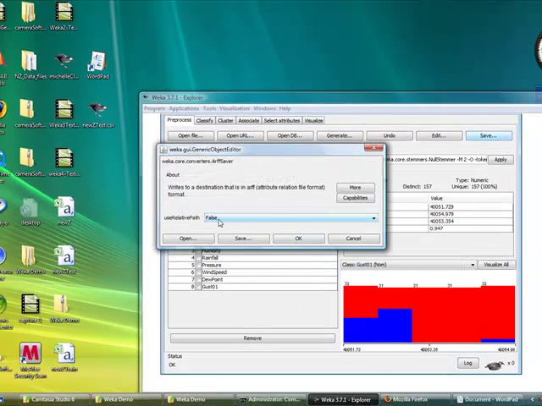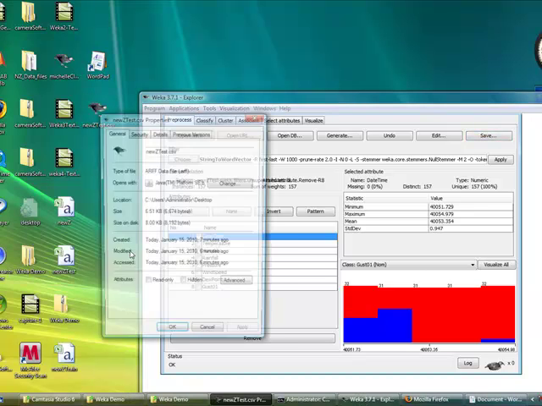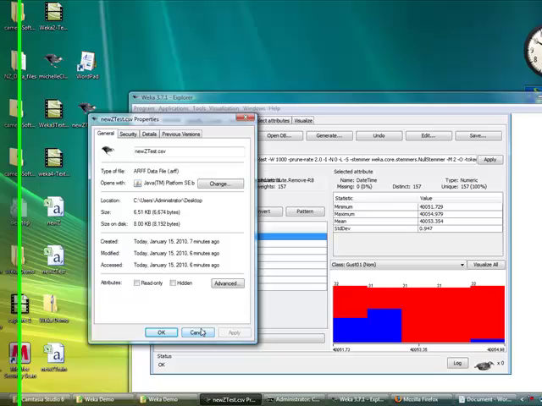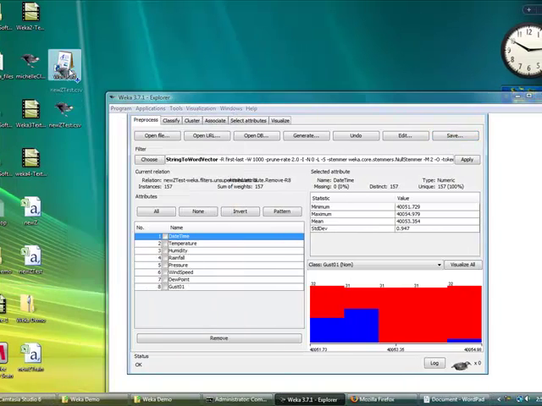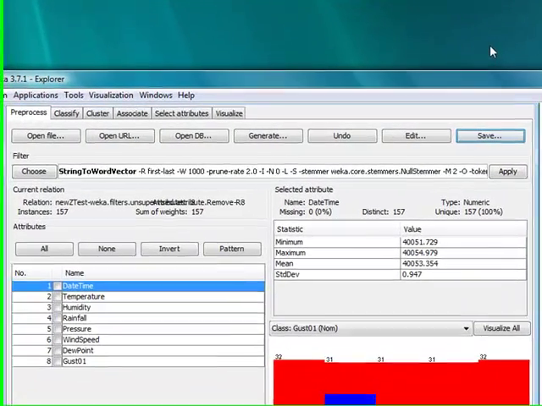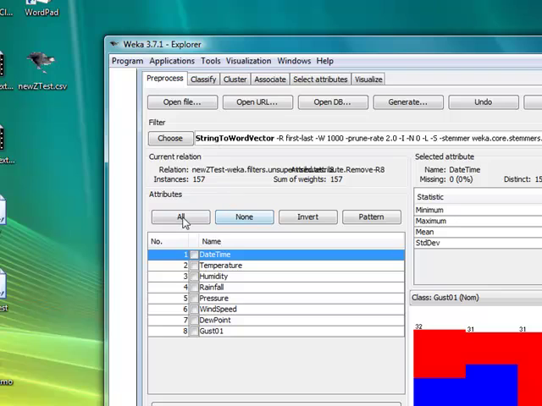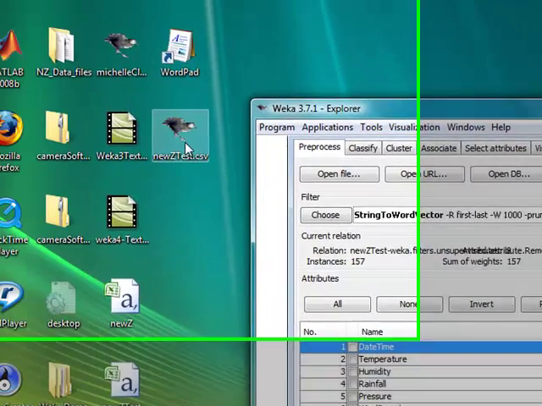I still don't remember which one to do here. Let's see if it worked. That was false. Let's see. Test. Yeah. And let's make sure that it's... Huh? It still has gust. How is that? Didn't work. Test. Doesn't have gust. Didn't seem to work.